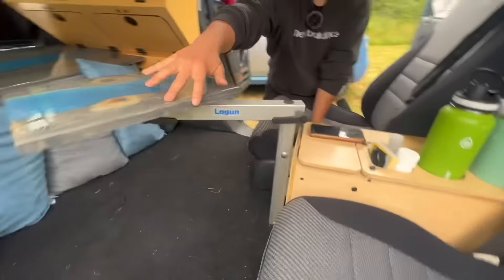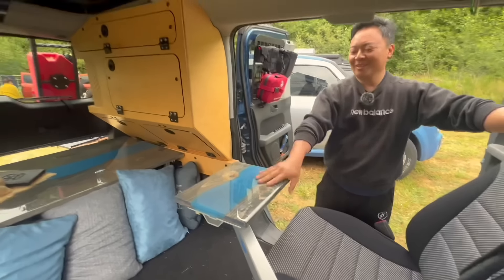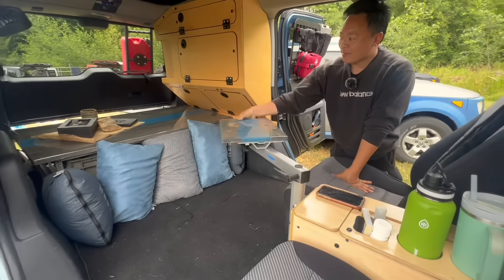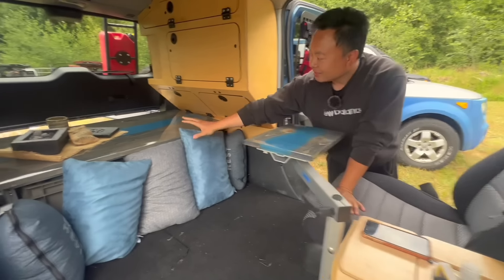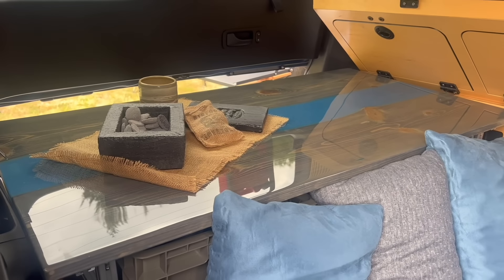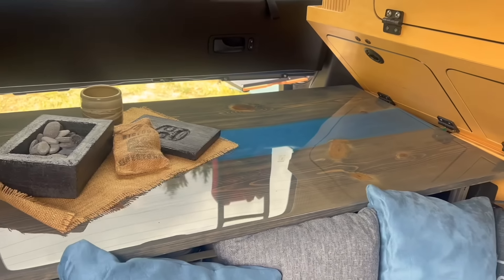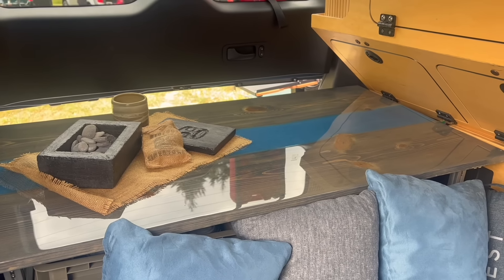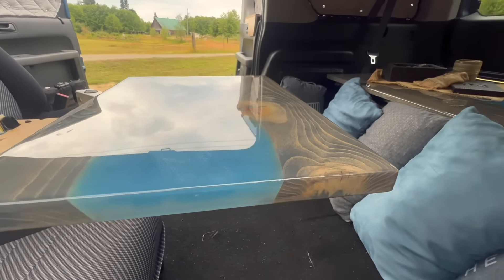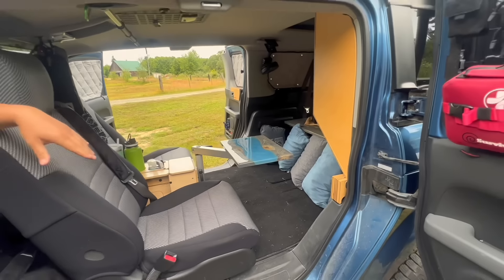This is new here — I put the Lagoon mount with a little workstation that swivels to either seat. And I matched it with the table in the back. These are epoxy river tables — I'm so happy with how they came out. I was just trying to get something a little unique and I had these made by a local table maker, a carpentry person over in Idaho. I went and picked them up.